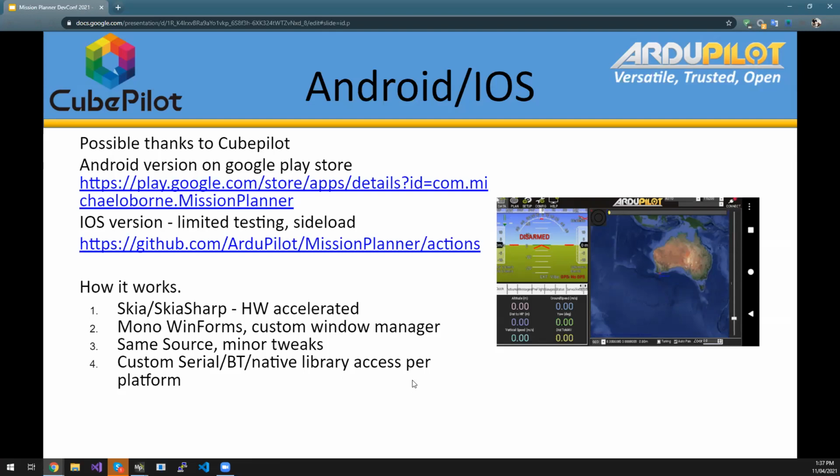One thing I will say is the firmware upload on Android does actually work now. However, getting it to work seamlessly, I don't think will ever be a real possibility, mainly because of the way the libraries interact with the USB and Bluetooth interface on Android. When you plug a USB device into your Android phone or tablet, it will prompt you for what app you want to use it with. The problem is the bootloader on, say, the Cube will only stay in the bootloader for 1 to 2 seconds, possibly less.